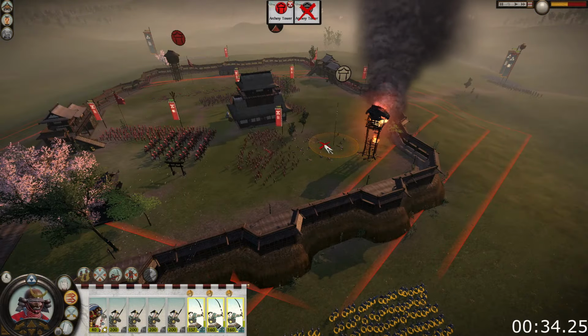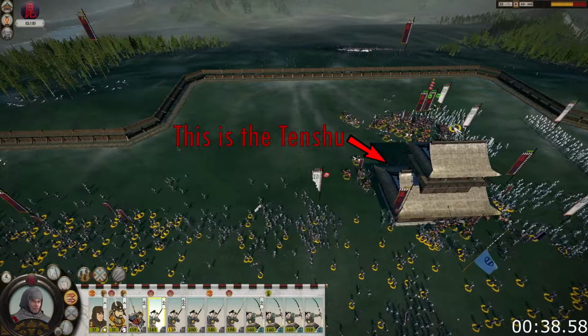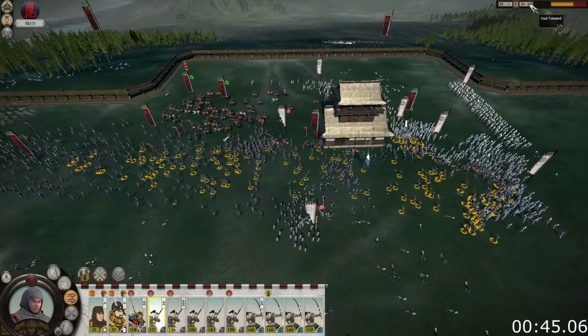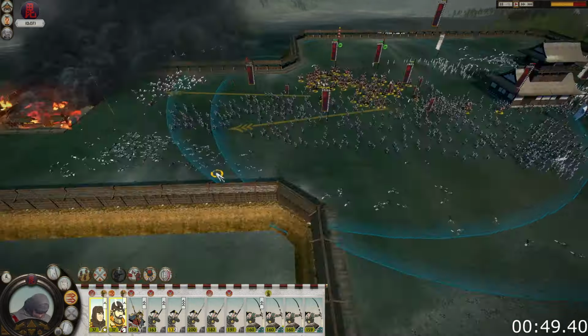We can either kill and/or rout all enemy troops, or we capture the objective in front of the Tenshu and hold it for 1 minute. If we keep in mind that enemies on the same level as the Tenshu will always fight to the death, you will generally have fewer casualties if you manage to capture the Tenshu, especially if there's only one level. Luckily, there are some things we can take advantage of.